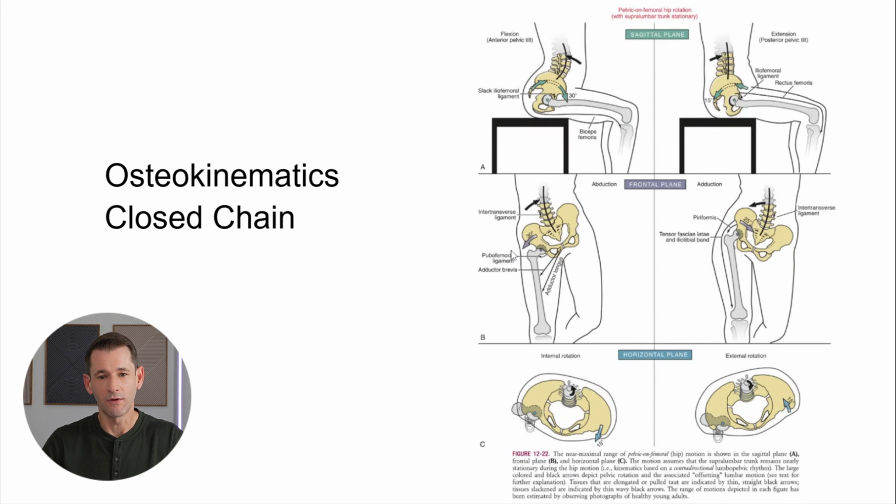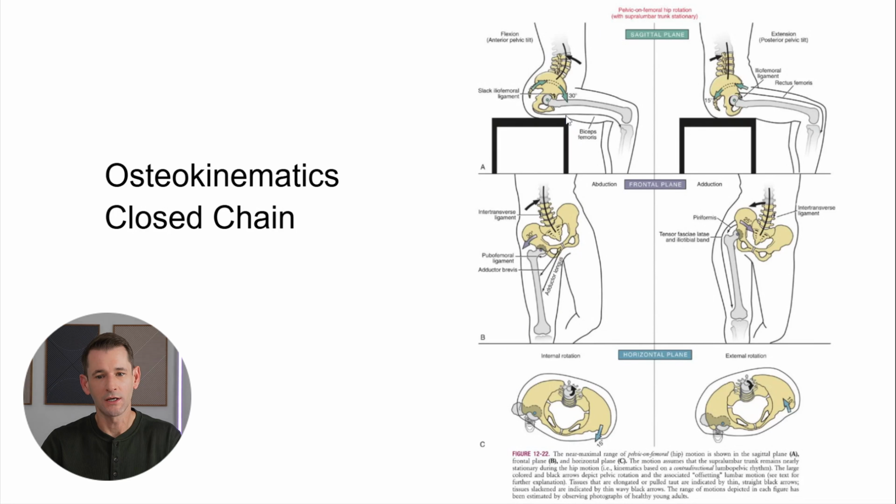Horizontal plane. If I'm standing on my right leg and I rotate my left side of my pelvis forward, that's going to be internal rotation on my right leg. Because that opposite pelvis is rotating forward, that decreases the angle on my right leg, making it internal rotation. If I'm standing on my right leg and my pelvis on the left side goes posterior, that's going to be external rotation on my right leg. Let's review that one more time.